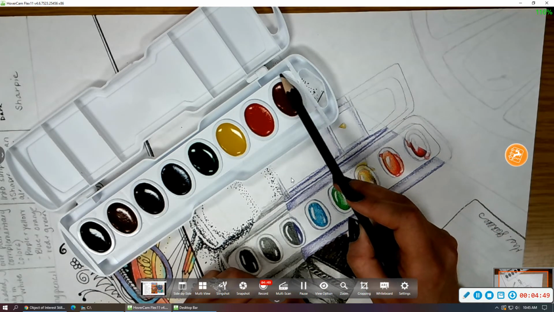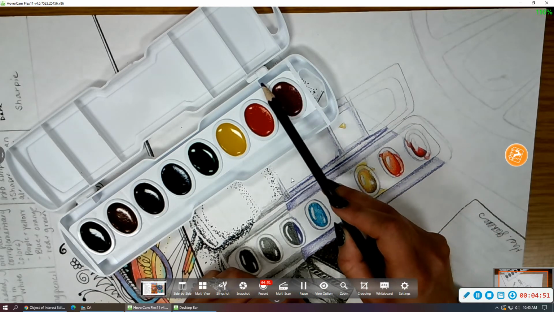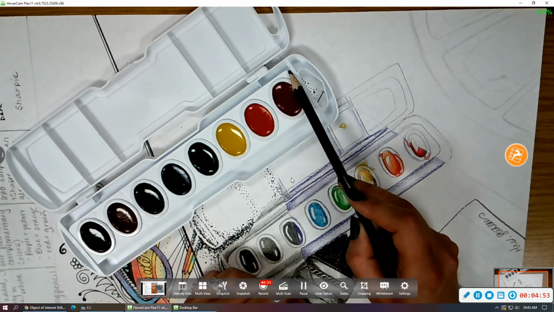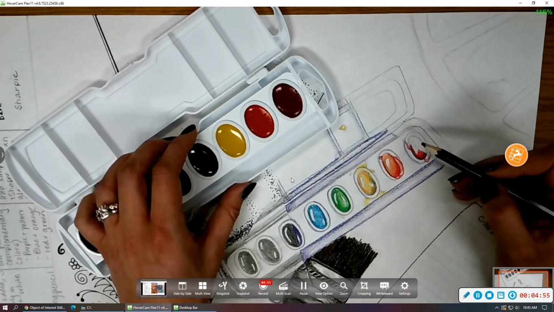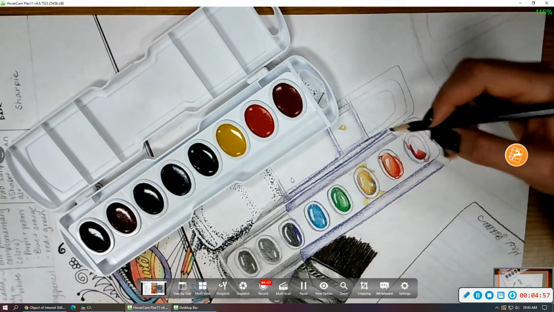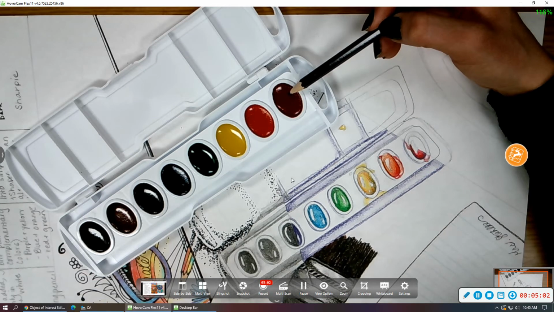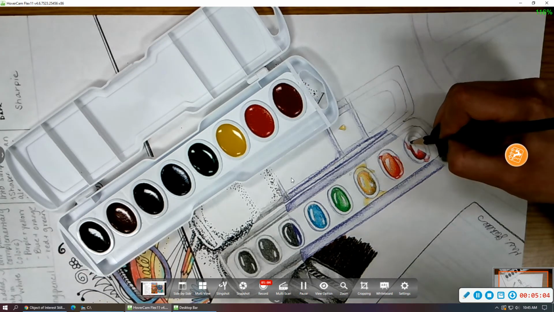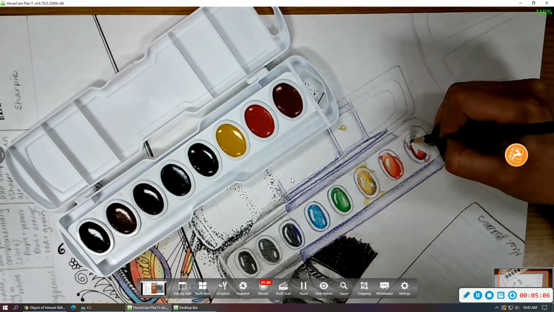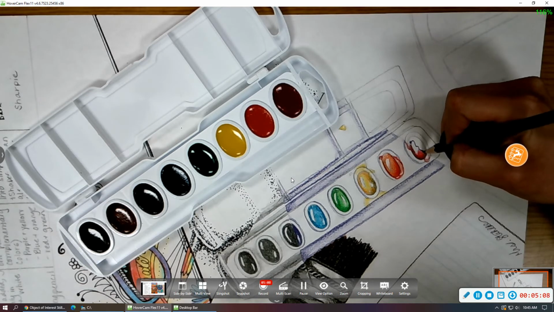So I think my darkest part is going to be the paint and then also the shadow above the paint in this little insert here. And what I'm going to do is, again, translate where do I see the darker areas and where do I see the lighter areas. And on here, I have these little highlights in the paint that I want to consider. So I'm just going to use that really dark purple for my shadows.